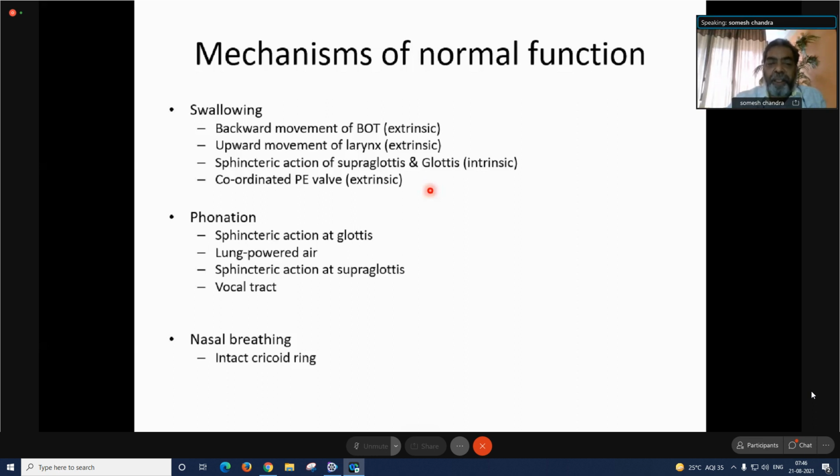And for breathing, we need the cricoid, which is the only complete ring in the entire airway, so that it maintains the patency of the airway. It provides the rostrum on which the rest of the larynx rests, and it provides the support from which the trachea hangs. The tracheal cartilages are incomplete and they can collapse during breathing. So the cricoid has an important function of maintaining an adequate airway at that level.